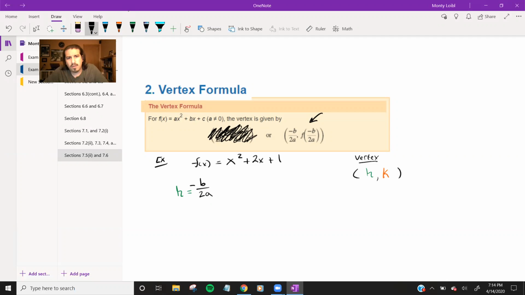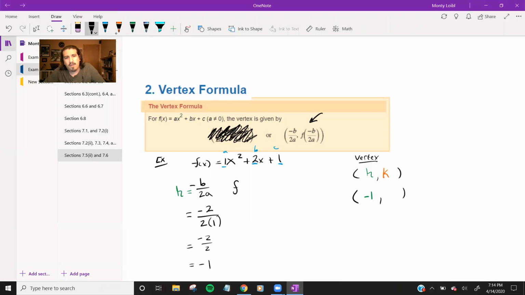So plugging those values in, right? Remember, we're looking for our coefficients, which is the number in front of these x values and this constant term here, right? This is a, b, and c. So plugging those in, we have, now I'll go down like this. All right, the opposite of b, which is 2, so negative 2. 2 drops down, then a is 1. So this is negative 2 over 2, or negative 1. So what this tells us is our x value for our vertex is negative 1. Again, this formula is really important, and we'll use it quite a bit today, and we used it yesterday too. So just be familiar with it, know where to find it if you need to recall it.